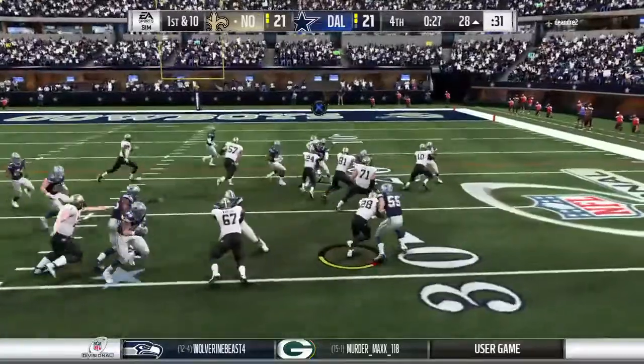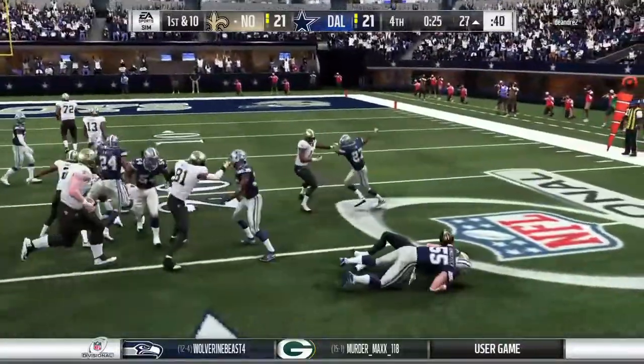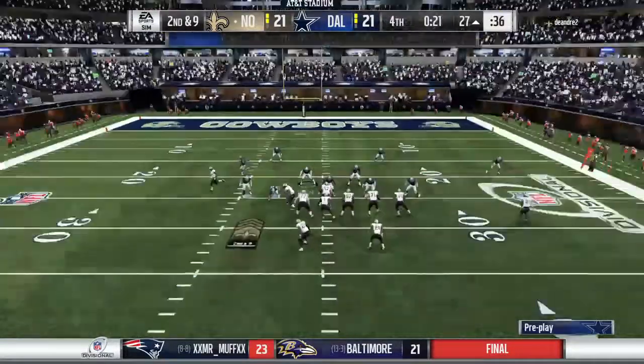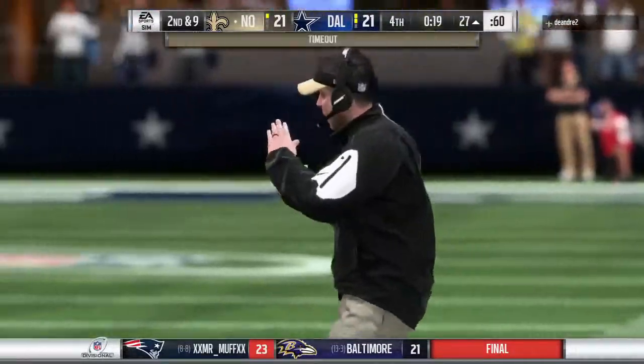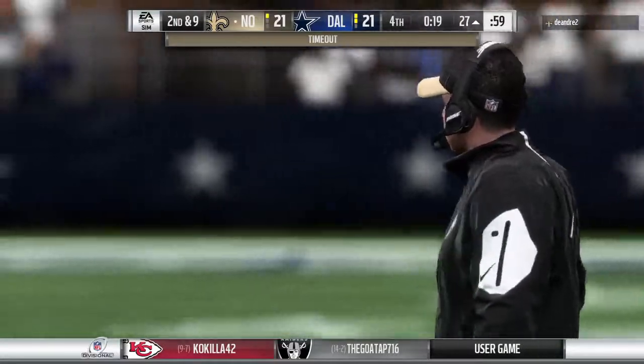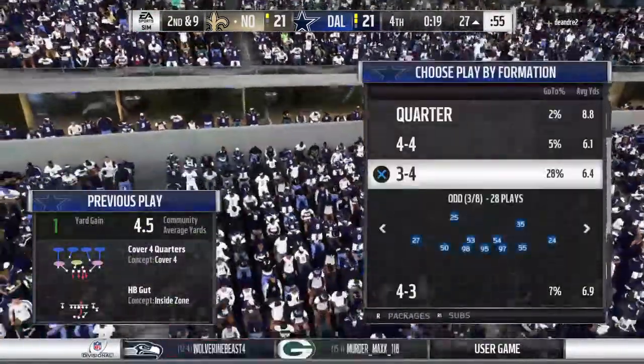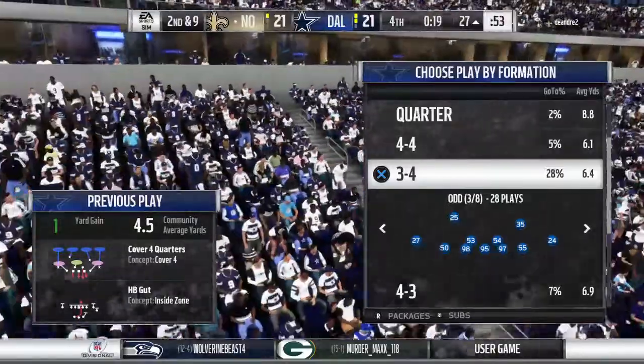They'll run it now out of the gun. And he'll get this one down to about the 27. Just a yard on the pickup there, and it'll bring up a 2nd and 9. The Saints in the hurry up here, clock continuing to roll. Now we'll get a quick timeout called by New Orleans, number 2, as they get it with just 19 seconds left on the clock.